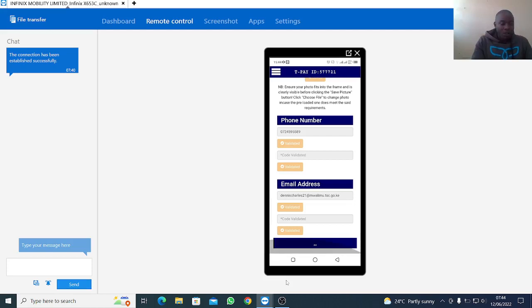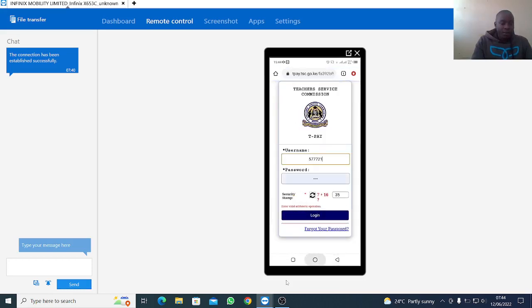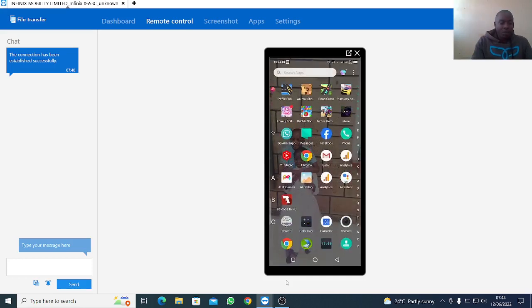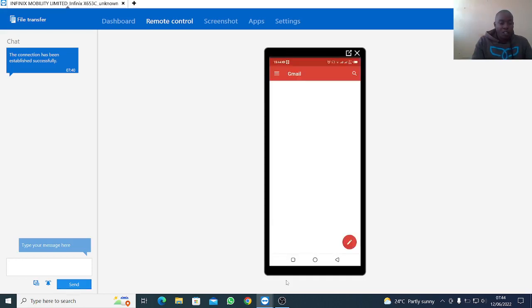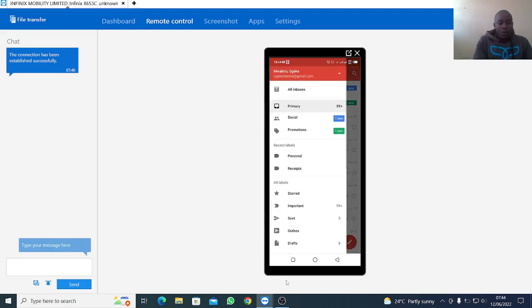So after doing that, you're supposed to, first of all, before you do that, you are supposed to go to your phone. If I go back to my phone here, I go to Gmail, because that is where people have problems. Before you validate your email, you ought to have gone to your Gmail. Then on your Gmail account, there are three lines at the left top, you click on them. Then when you click on them, there is this drop down arrow, point on it. You can see my email accounts appearing there.